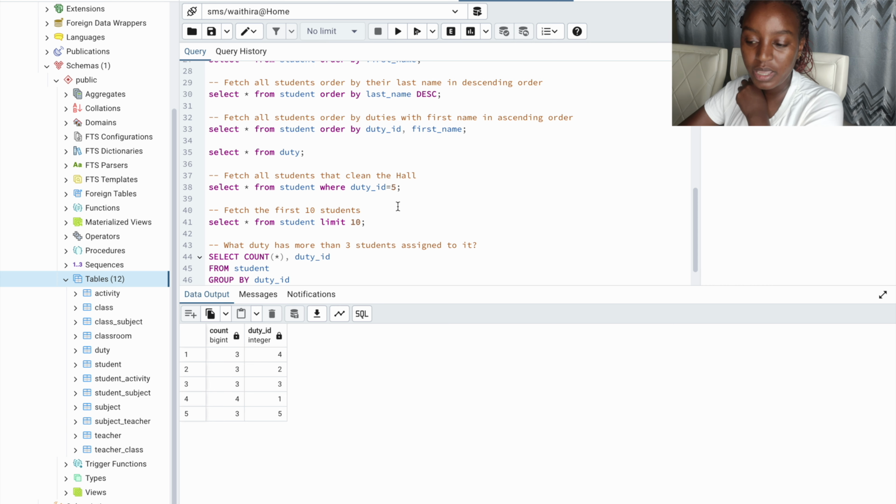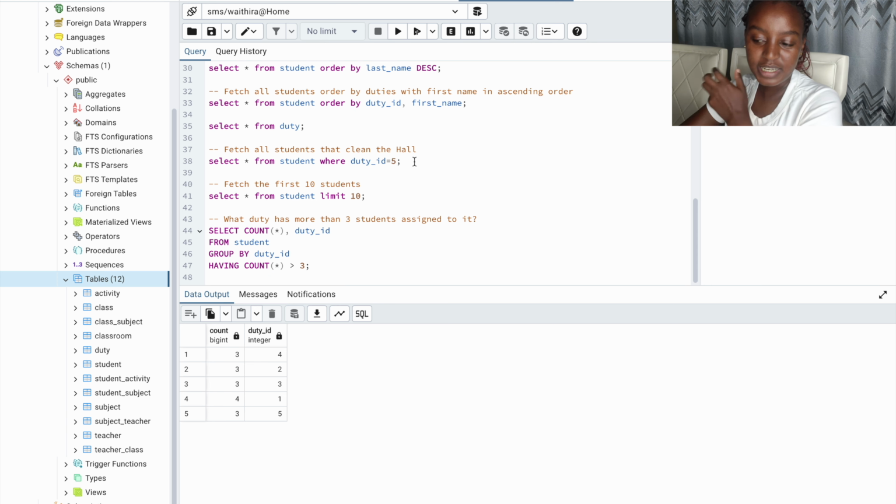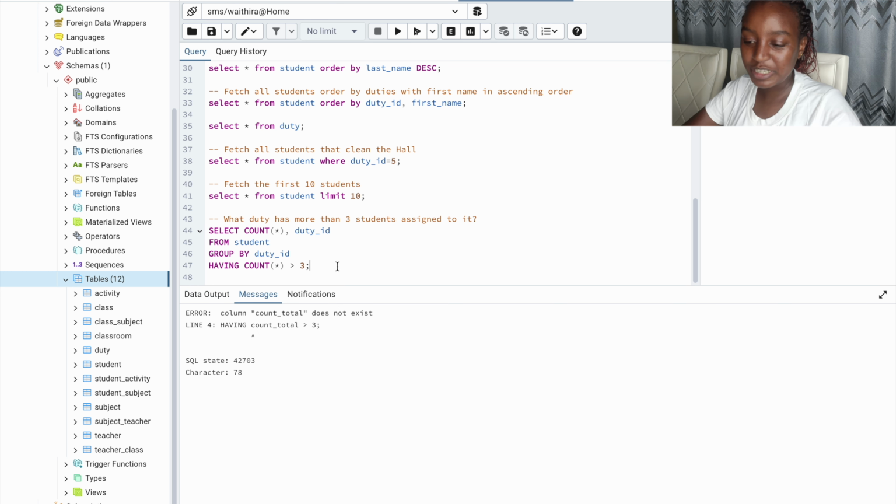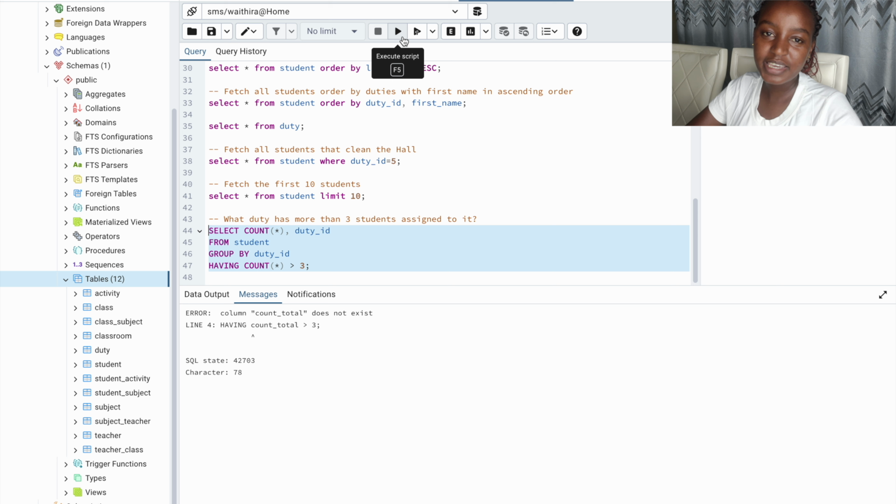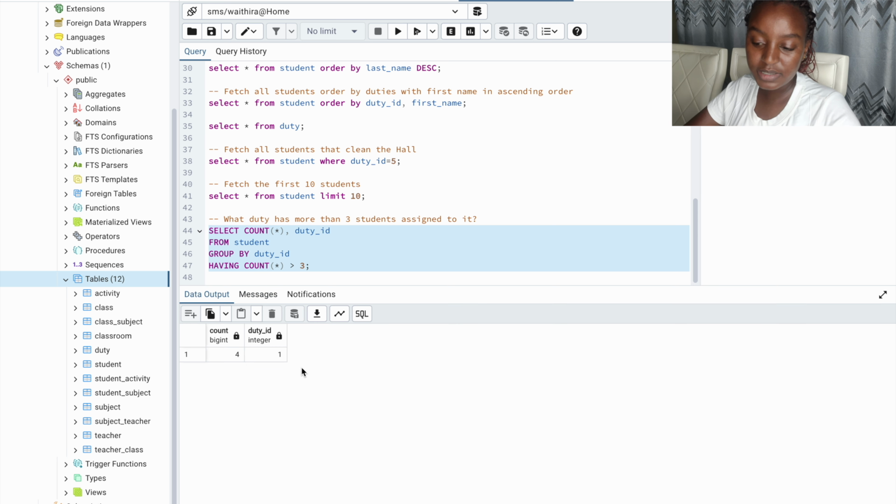As you can see, where is mostly accessing the columns in the table, but now having is accessing the columns in the select query. Basically having has access to the select columns and columns that we create on the fly in a way that where doesn't. And we run that, and we see there's only one duty that has more than 3 people.